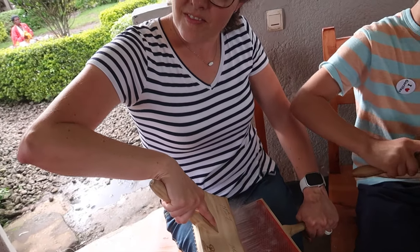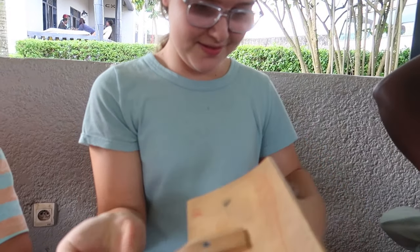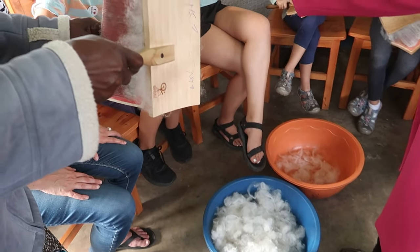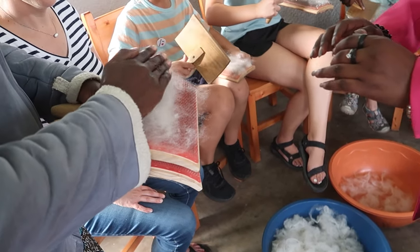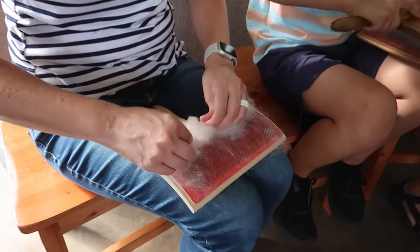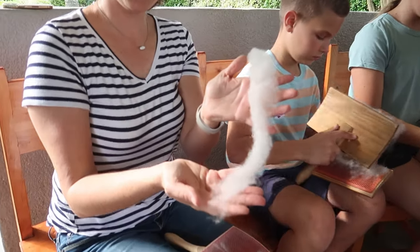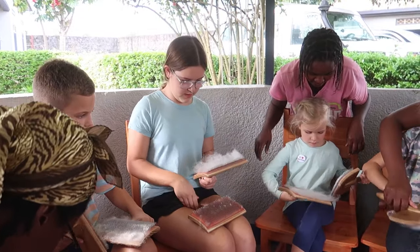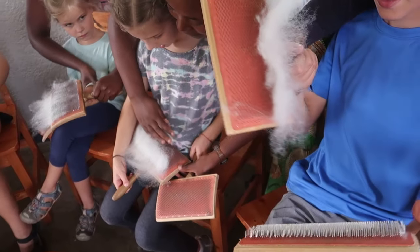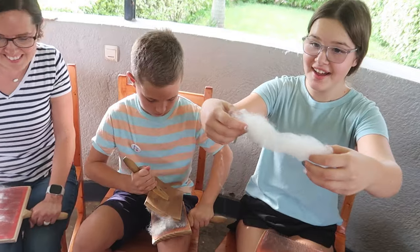So you can see that it's definitely a skill. I like this. Elise has picked it up abnormally fast. You just look how she's doing it in one corner. And then she's just gonna fold it for you. Because the more you're learning slowly, it comes off from the comb. Okay, sorry. I did it. Yes, yes, right, like that. Whoa, there you go. This is just natural to you, Elise. So now it's all on one comb.